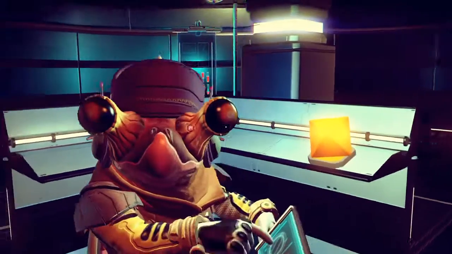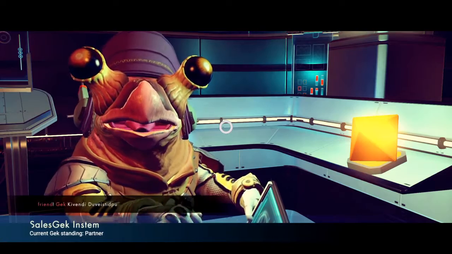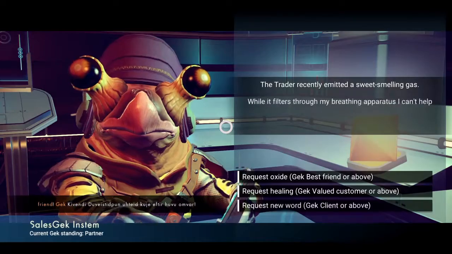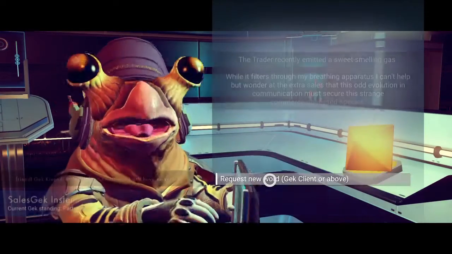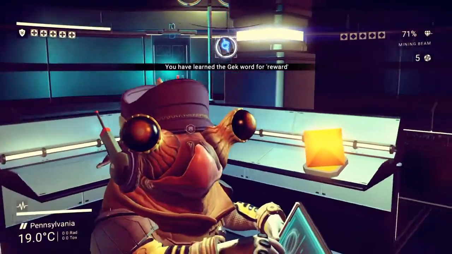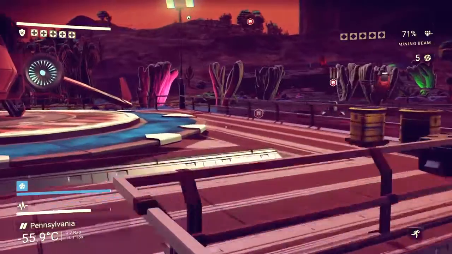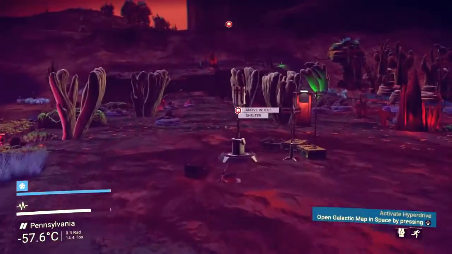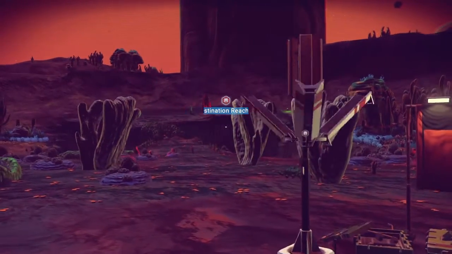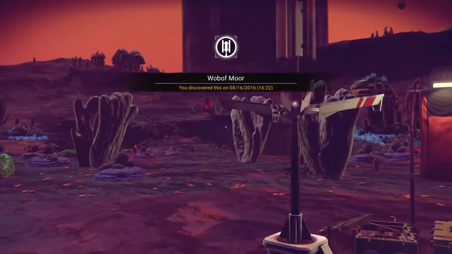Alright, so what can I get from you this time? Okay. Yes, we want a new word. Trader agrees to help. And what's the new word we're gonna learn? Reward. Very good, very good. Alrighty, so let's save this here. A nice shelter there.